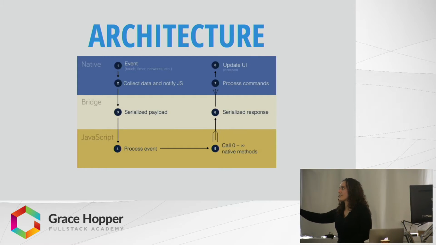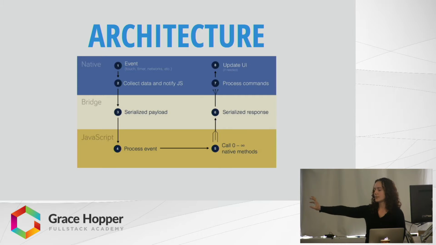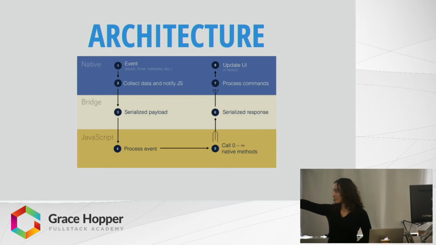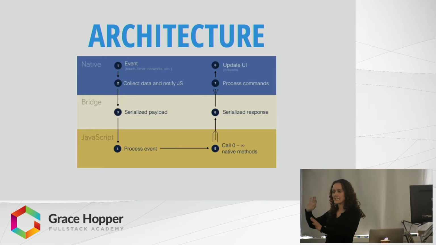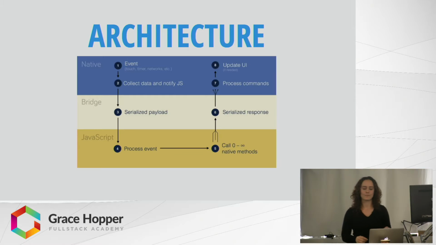Now, one important thing to note about the bridge here is that we can see it has 3 lines on the JavaScript and 3 lines on the native layer, right? So we know that the bridge is asynchronous. It can handle different things at the same time. But it could be another whole presentation, so I'm not going to dig deeper into that. So those were the 2 main principles I wanted to talk about a little bit, so we can have a general understanding how it works under the hood.